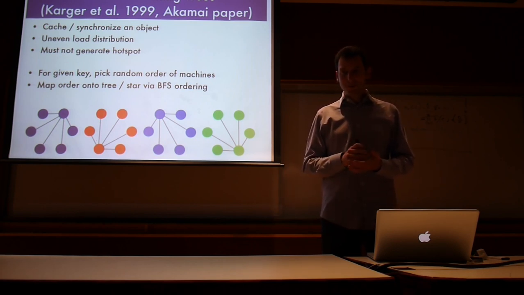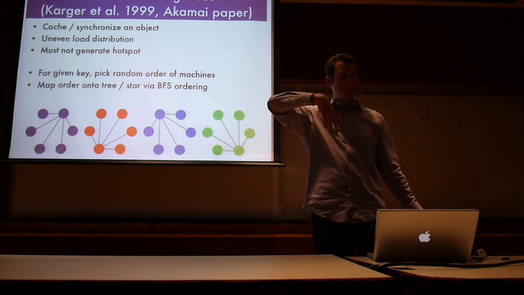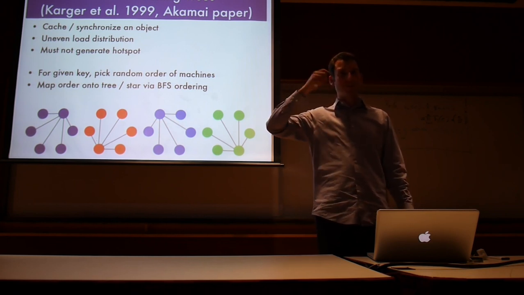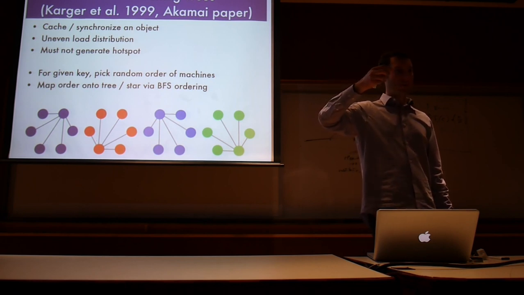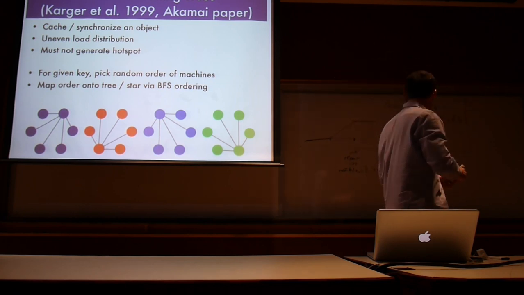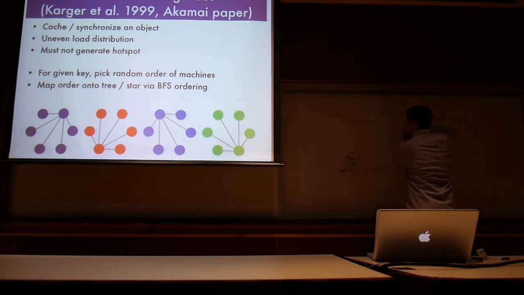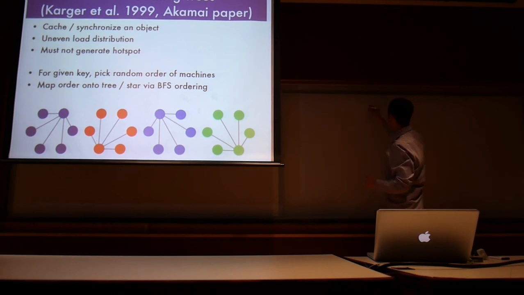So what they do is they build random trees. So assume for the moment that I actually know the identity of the object. So I go and build a random tree which starts at the owner of the data. And let's for the moment assume that the objects don't really change. So let's say there's a unique owner of the data. And I build some random tree. And with random I mean I randomly assign machines out of my server farm, out of my caching farm, to those nodes.